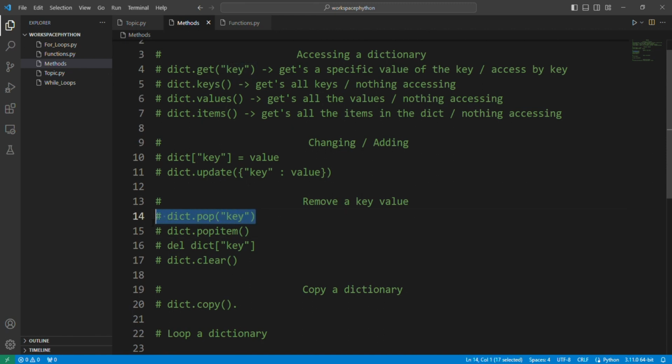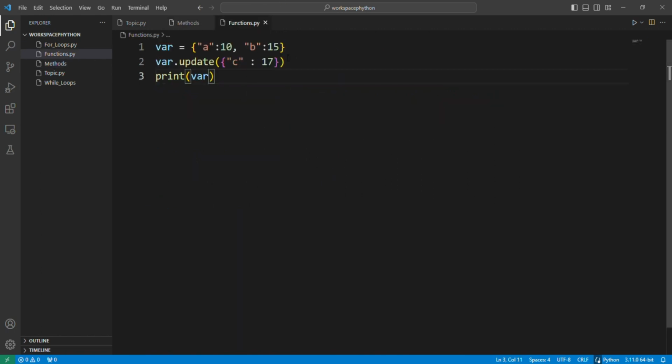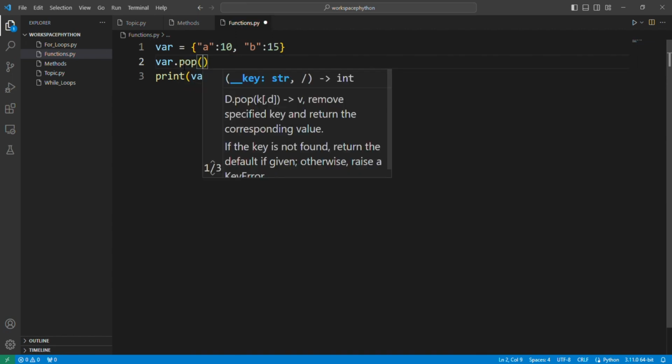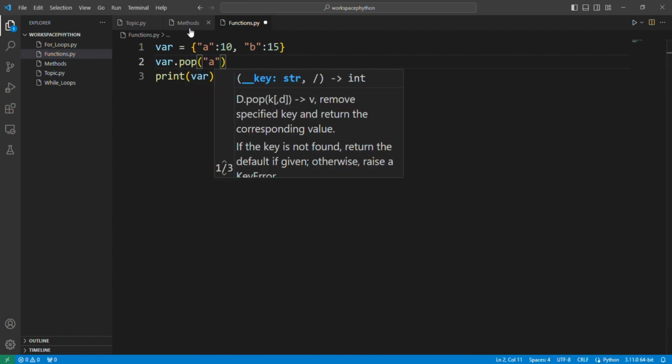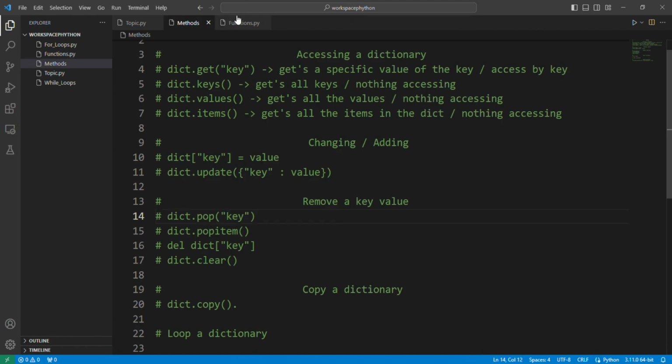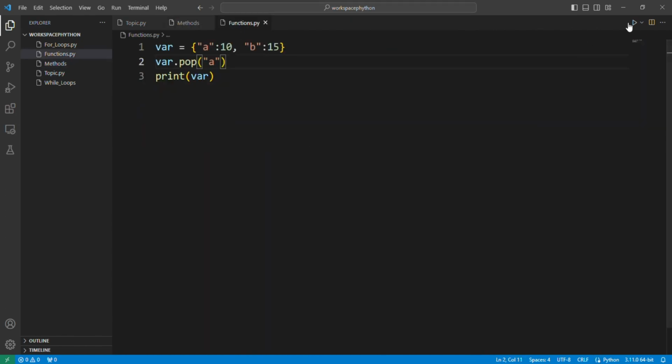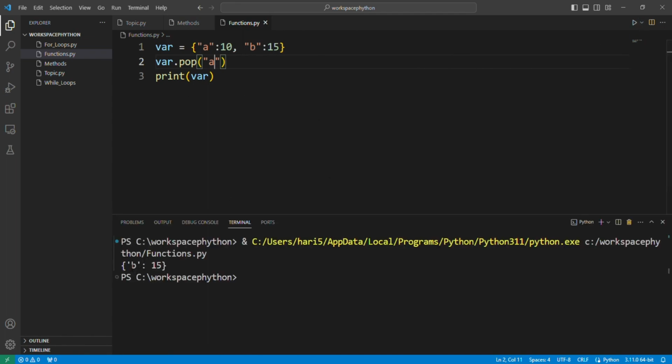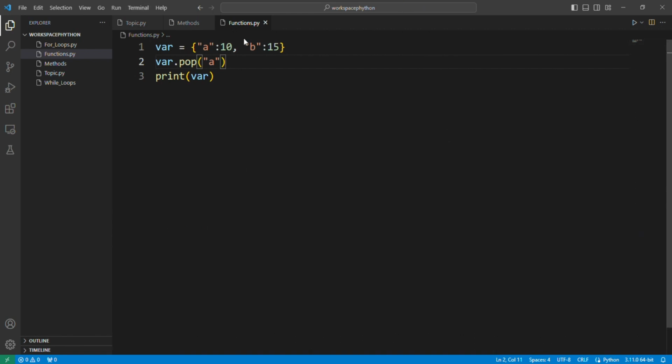So first let's use the pop method. So pop is basically like removing it. So let's use variable var dot pop. You're gonna pop, let's say, using the key. Remember, you have to use the key, as it said here. You have to access by the key. So keys are pretty important in this. And now if I run this, it's gonna pop A, which means it's gonna remove A. As you see, B is 15. So that's why the variable has only that now. Now you can even pop B and it's gonna print A. So that's how the pop method works. So now we understand the pop method.